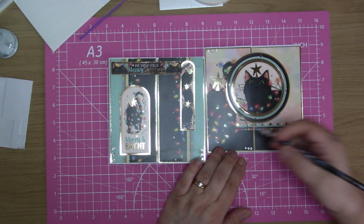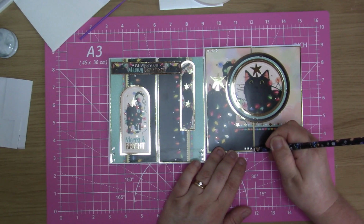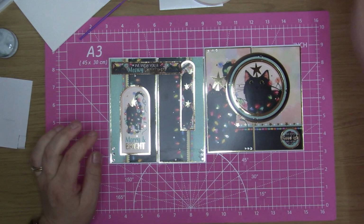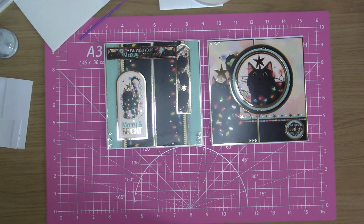I'm still getting to grips with the glue. You either squeeze too much out, or not enough and the gems don't stick. But yeah, it's just trial and error. So that's my 2 cards for today.